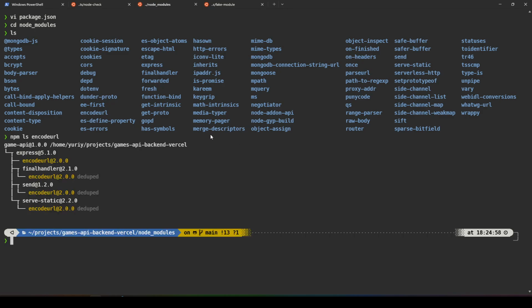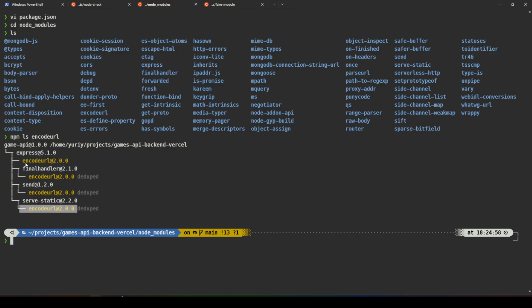npm will give you a nice tree, I suppose, to show which packages are using encodeurl. Well, we have this big daddy package Express, and it uses encodeurl, and within it, finalhandler is also using encodeurl. Within it, send at 1.2.20 also uses encodeurl, and then serve-static also uses encodeurl. So in this case, you would essentially uninstall Express, assuming something like this would be affected.